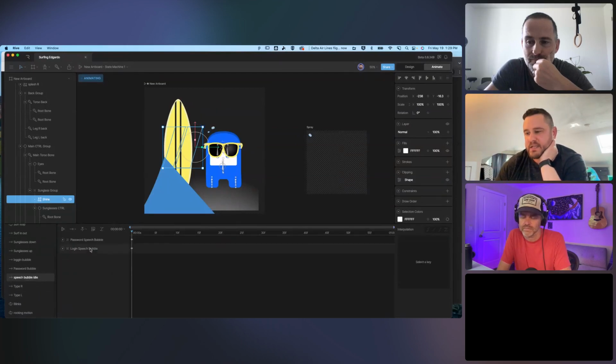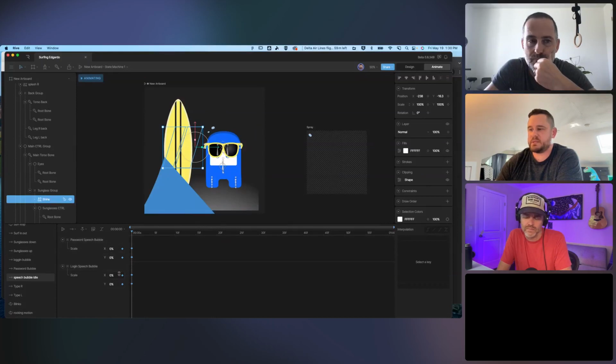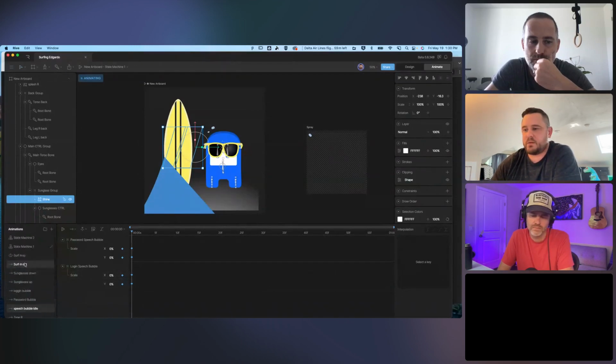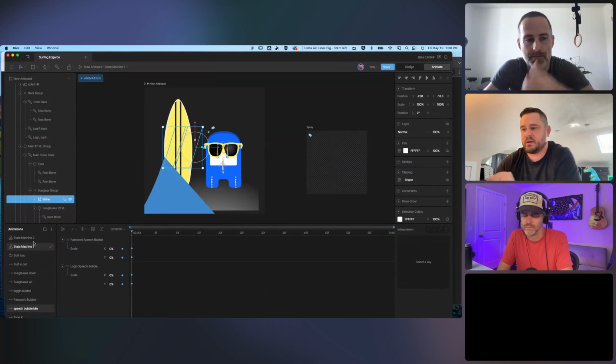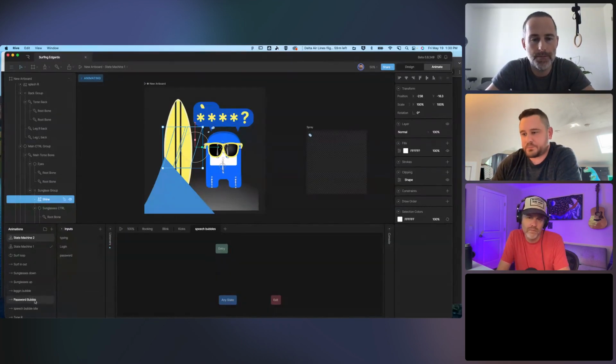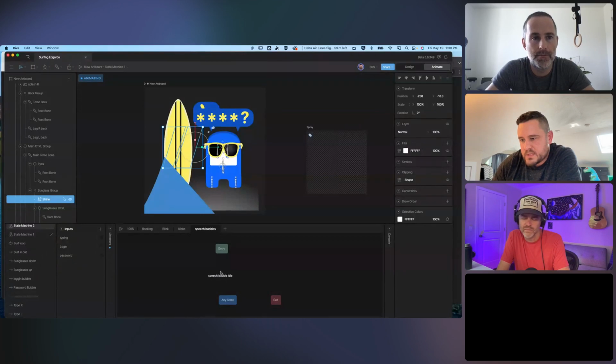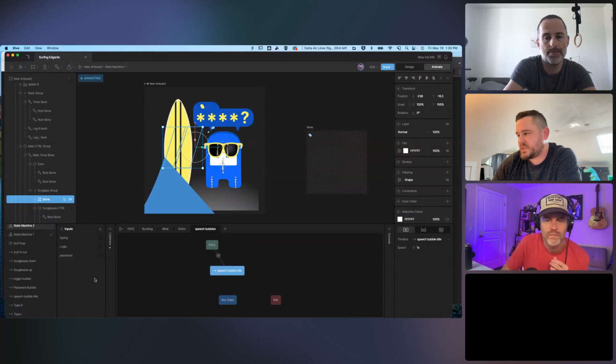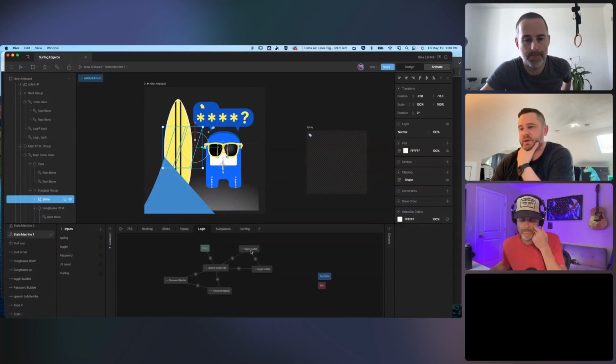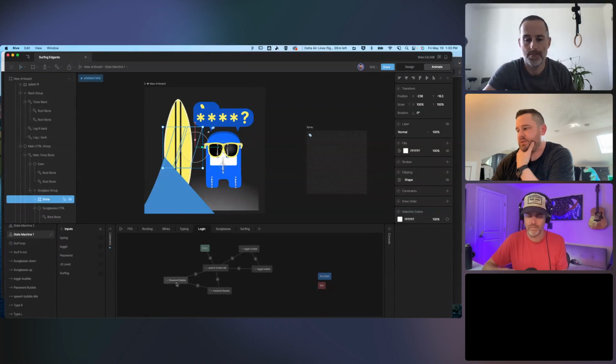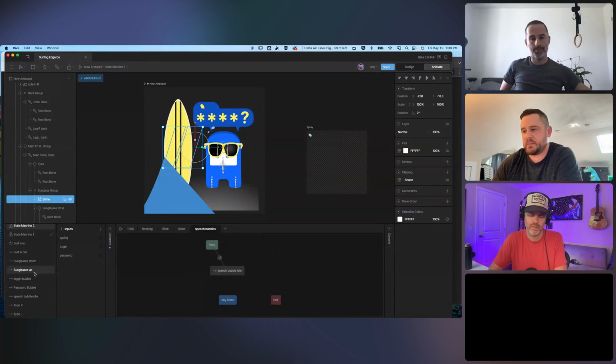On this one, I have this idle state, which is like a default state. I'm scaling down both of the groups for the speech bubbles to 0%, so they're basically invisible. That resets it so that whenever I'm not playing one of those animations, they're totally hidden. So I'll grab the speech bubble idle, and that's going to be the default state. I want it to go into that one first. Then I had two versions of each animation, playing one forward and one backwards. I'll get that set up here.